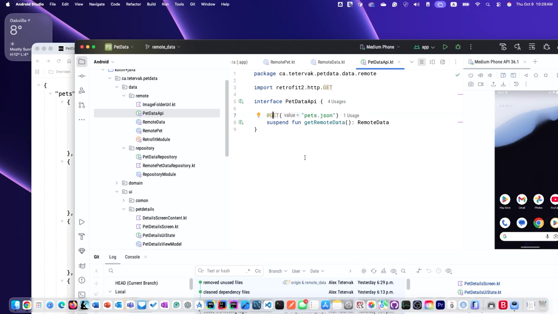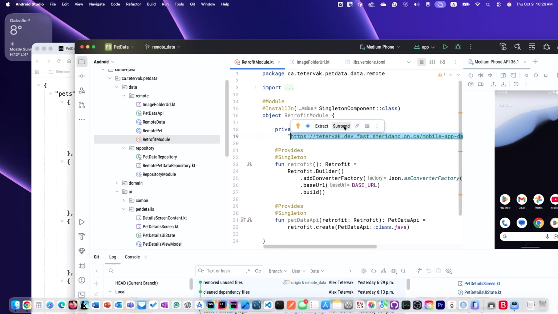This get. Get means we send web get request to specific address. Okay. I remember that name of the file you saw. So this is the base URI plus what I added to base URI. There is a base URI in retrofit module. You already saw this one, base URI. We copy pasted.